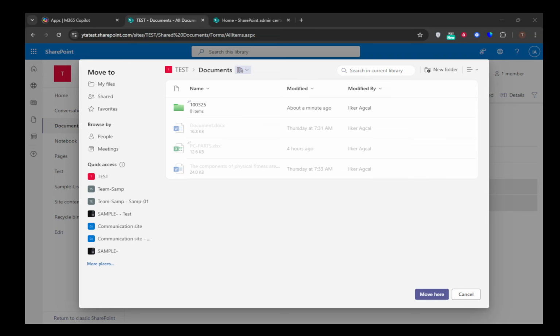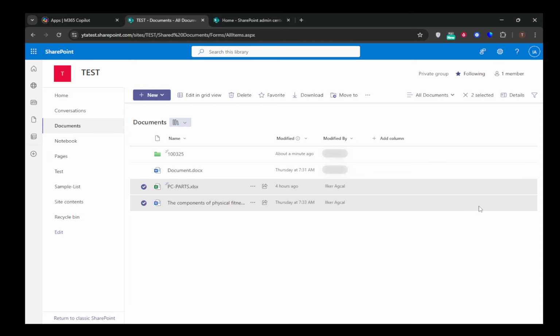In today's video, I'm going to teach you how to easily move or copy files and folders in SharePoint, focusing particularly on SharePoint Online. This straightforward guide aims to help you efficiently manage your documents using the modern SharePoint experience through a web browser. Remember, if you're using the classic view, you might notice some differences in the options available to you. But don't worry, today we'll concentrate on the modern view.